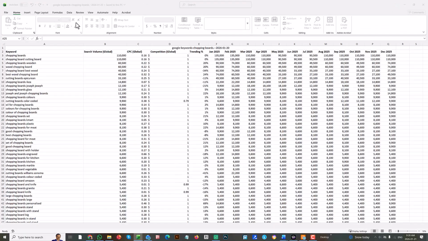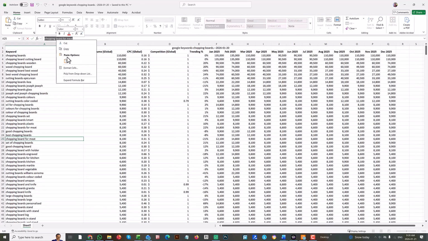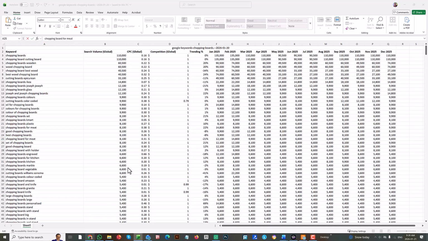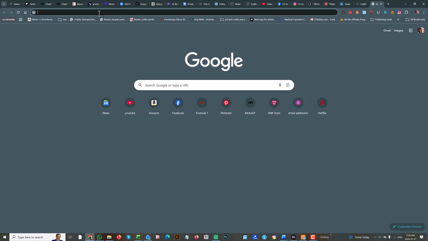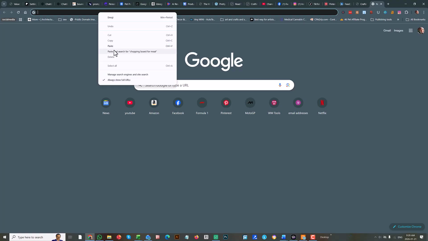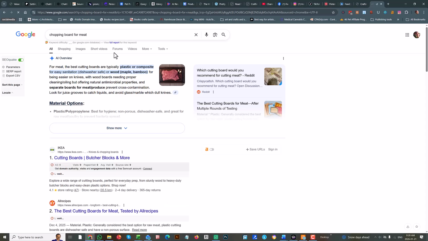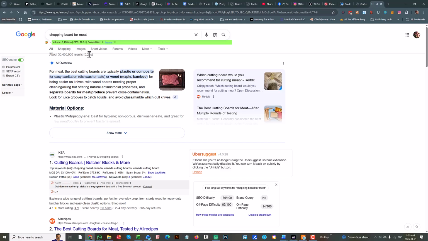So I can now go in again, because of my training, and oh man, I really have problems making my brain work. I then go all the way to wherever I am here, and I would do a deeper research into chopping boards for meat, because that's what I want to focus on. I want to focus on those people searching for that keyword. So 8,000, was that right? Already forgotten. I don't care.